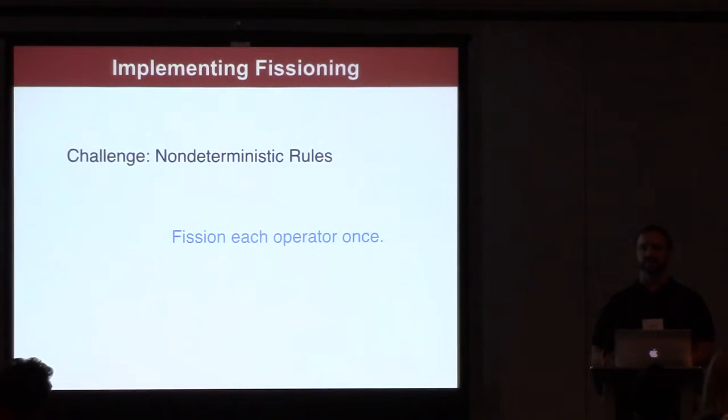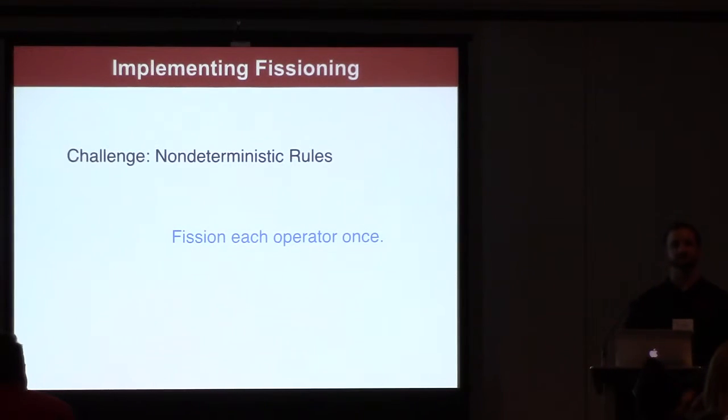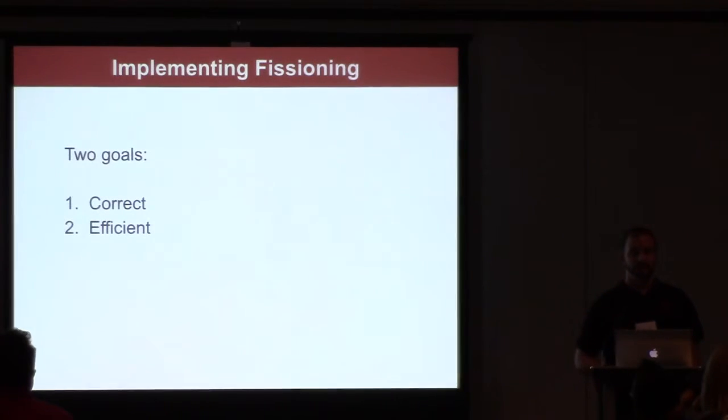This might be a case where the auto-tuning monad, like we saw in the last talk, could help with this too, in that we can decide which rules we want to apply at a given time. But for now, we're just doing something pretty simple. And there's basically two goals, and these are good goals really for any language implementer. We want it to be correct, of course, and then we want it to be efficient.